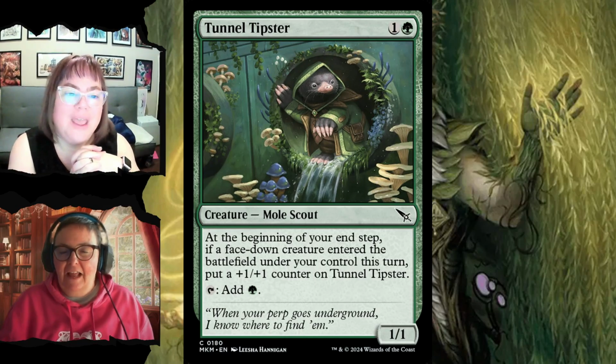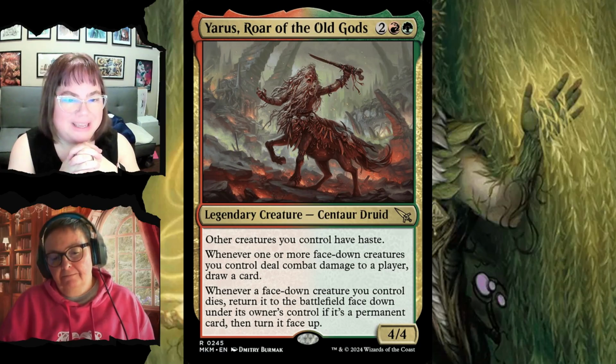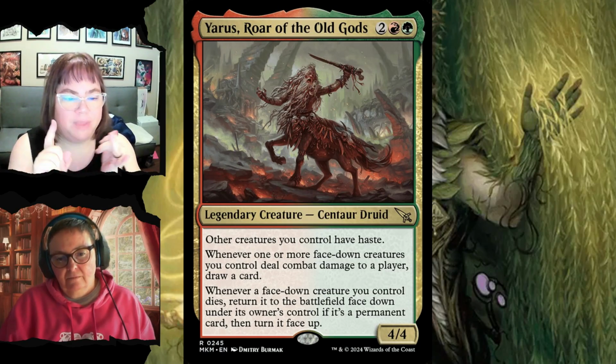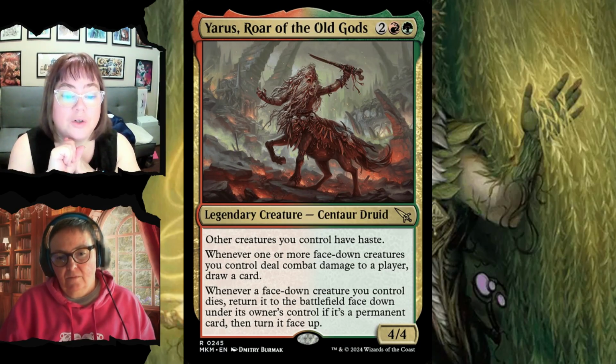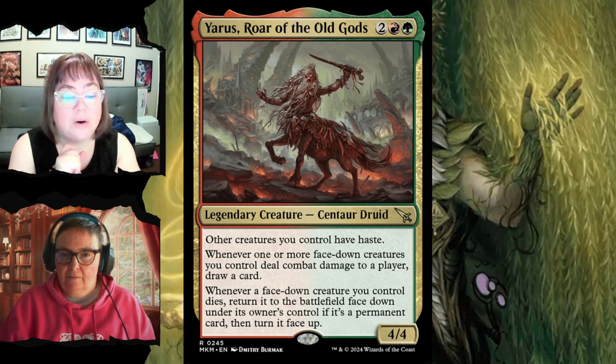We'll say they. Yarus, Roar of the Old Gods, was our last tweak, and we think it's a very good one for 4. It's a 4/4. Other creatures you control have haste. When one or more face down creatures you control deal combat damage to a player, you get to draw a card. So there's your card draw, helping with when you do combat damage. And whenever a face down creature you control dies, you return it to the battlefield face down under your control.